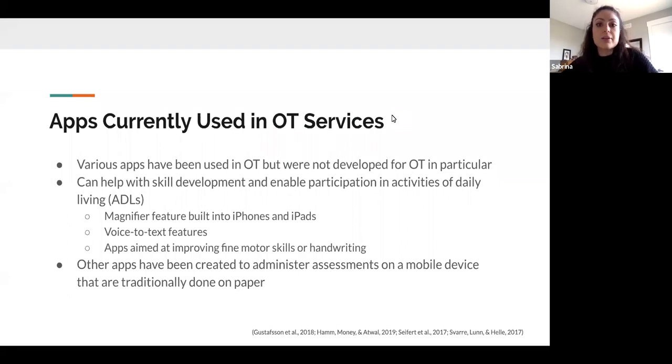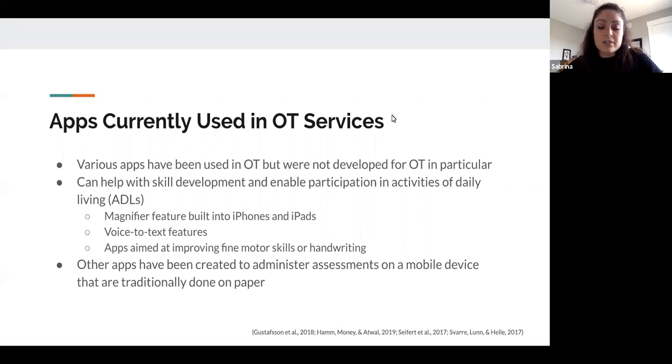So apps that are currently used in OT services. Various apps exist that have been used in the provision of OT services, but were not necessarily developed for OT specifically. Some of these apps are aimed at helping clients with skill development and enabling participation in activities of daily living, or ADLs. Some examples of these include the magnifier feature that's built into iPhones and iPads, which can be helpful for those with low vision, for example.